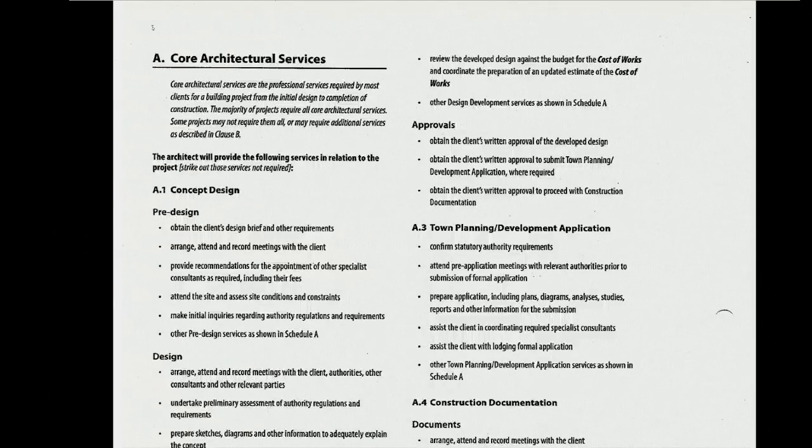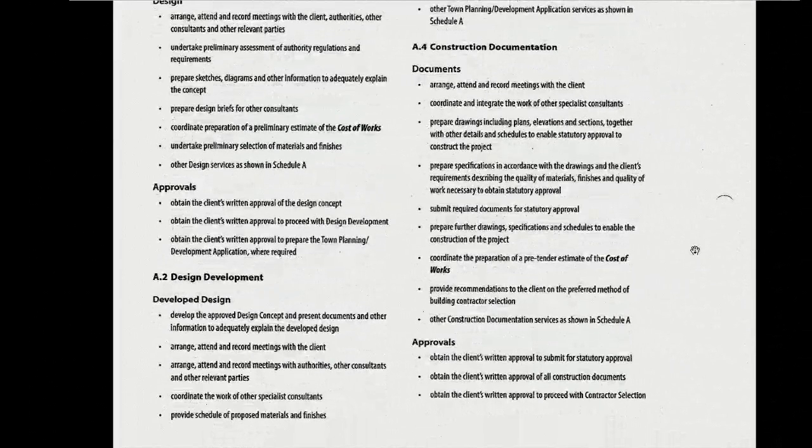And that's because we've got to know the thing is able to be built before we put in for a DA, purely because of the difficulty to do with modifying DAs, right? And once we get our development approvals, we would then go through to do construction documentation, which is really taking the design development and turning that into a legal document where everything is described in a very complete and careful and considered and coordinated way, so that a builder will be able to accurately price the job and figure out how to build it.